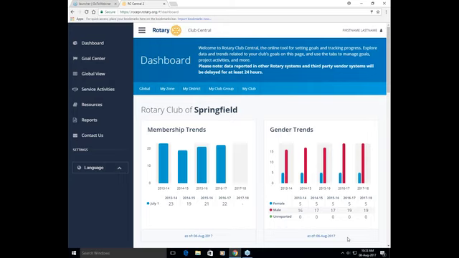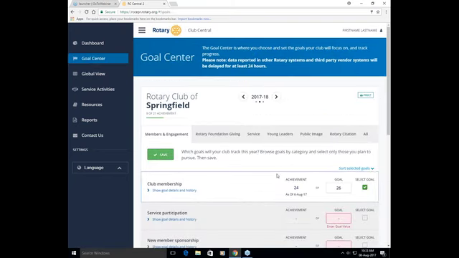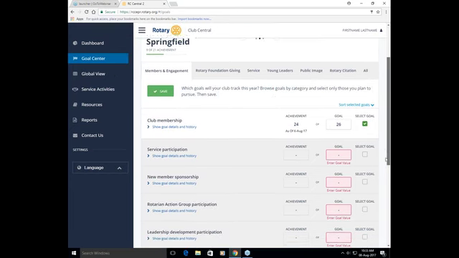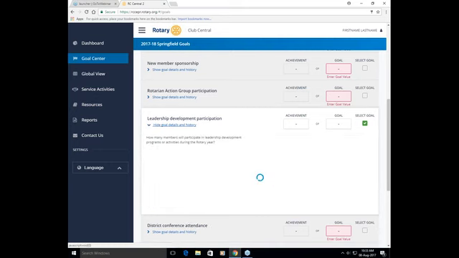Okay. How about, can Rotarians modify their goals throughout the year? Are they locked in once they enter them? Great question. We never lock goals. Your goals can change at any time: before your year, during your year, or even after your year. And that's especially true with achievements as well. Many of the goals in this tool are things that we don't have the ability to report on. So you would need to come in and report what your progress was to that particular goal.